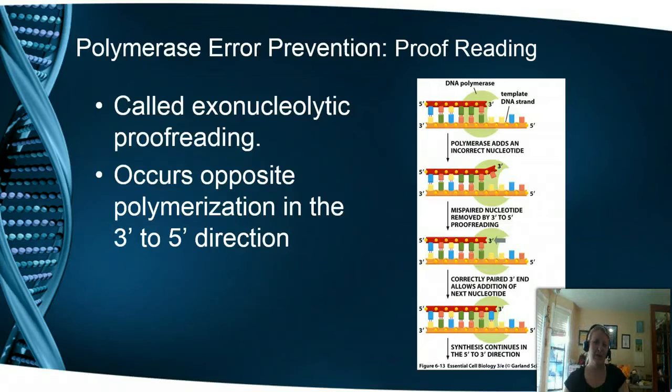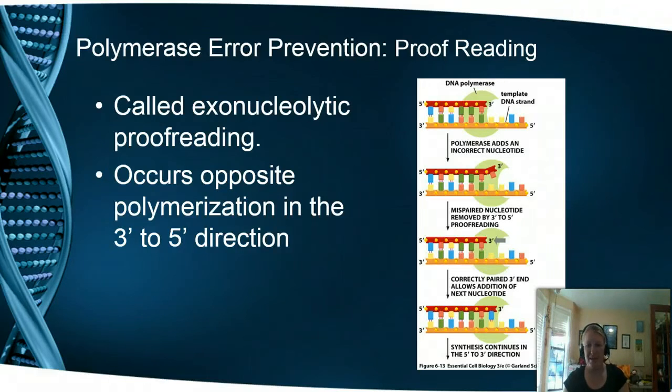So what will happen is, when the proofreading, if the base pair mismatch doesn't get caught, there's a kink in the DNA sequence, and this actually stops polymerase from moving forward. That second catalytic site will then go in the opposite direction, the 3' to 5', and remove it and replace it with the appropriate one.